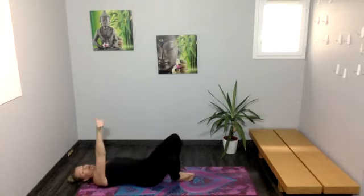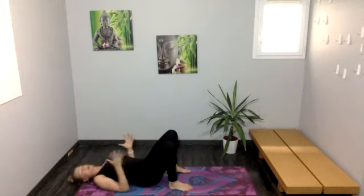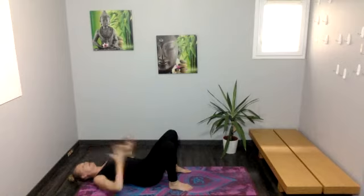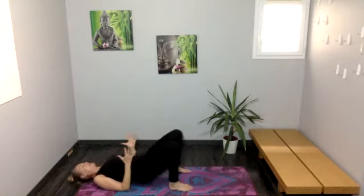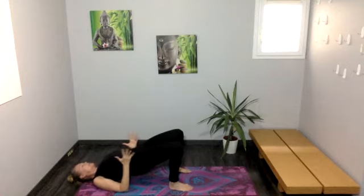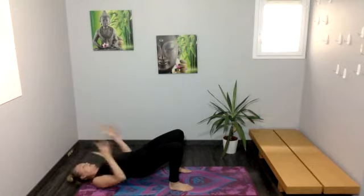Good. Separate your feet hip width. Elbows into the floor. Now, after those two bridges, you're going to feel that you've got a lot of strength and power in your legs. Lift your hips up now. Half bridge pose. You could hold it here. Or if you'd like to take full bridge, set your hands now, come to the crown of your head and all the way up into full bridge.